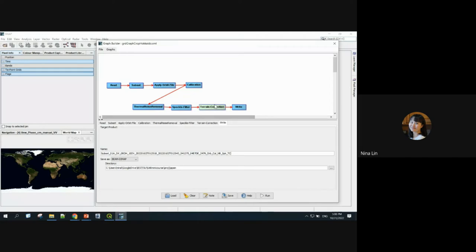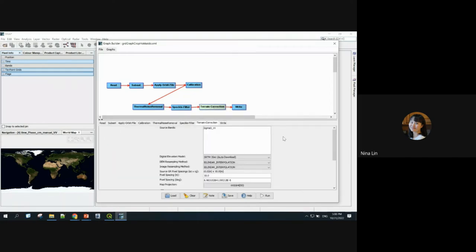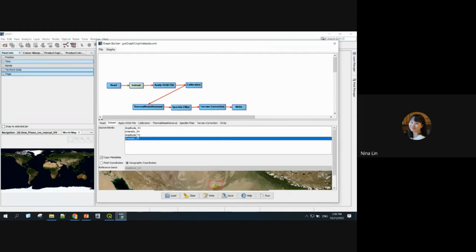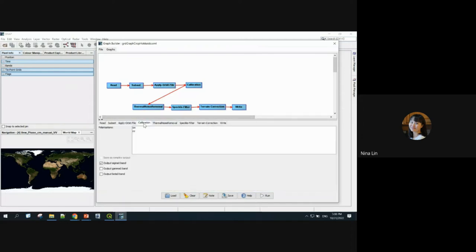okay. Oh, sorry, the terrain correction. Okay. Oh, by the way, I think at some point I probably clicked onto the VV band, so the output here only contains VV. Let's see, where did that happen? Oh, here, you see? I accidentally clicked onto the VV. Okay, I unclick that. So, okay, now it has both polarizations.